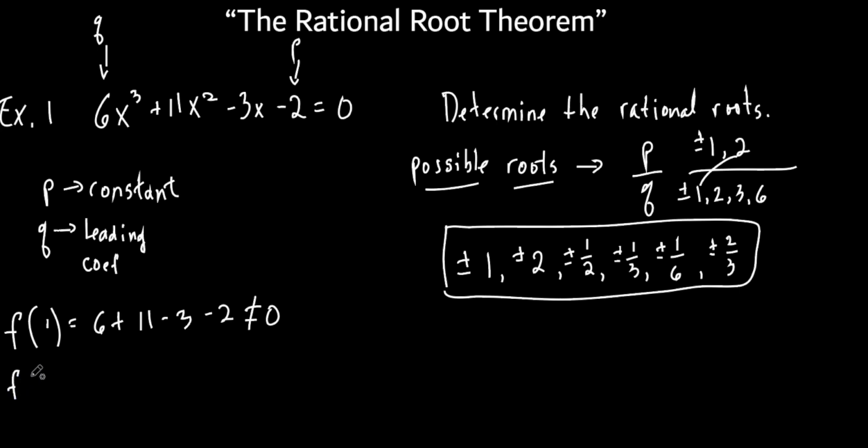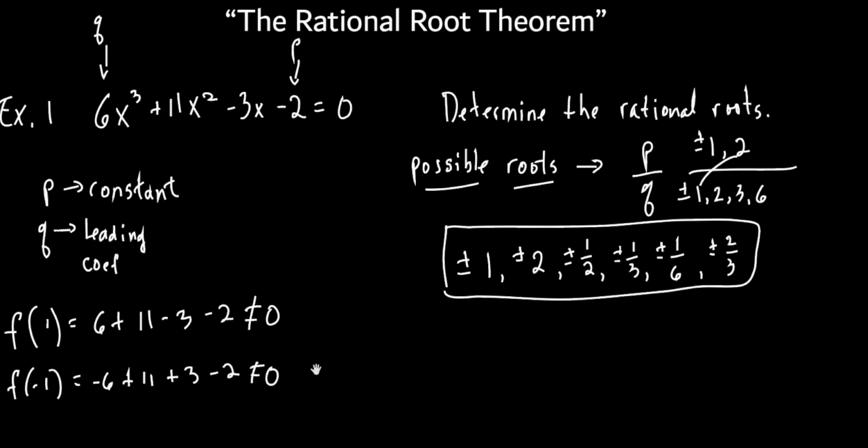All right, so let's try f of -1. Can you do this in your head? -1 cubed is -1 times 6 is what? -6. -1 right here is positive, so it's a plus 11. -1 right here makes this plus 3, then minus 2. Is that going to give you 0? Nope. That's a 5. That's a 1. Nope. Doesn't give you 0. So that doesn't give you 0.